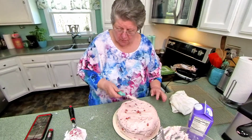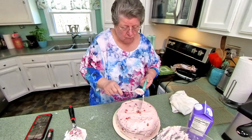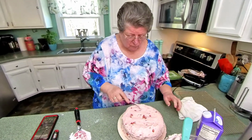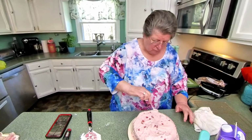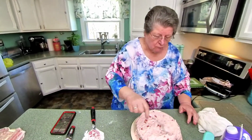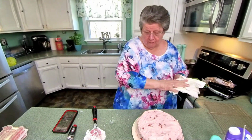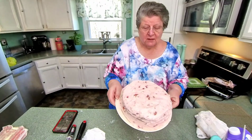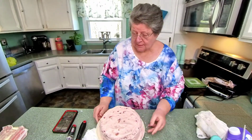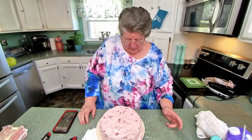Well, that covered it pretty good, didn't it? Well, there's my strawberry cake after all. Doesn't it look pretty? That's off the side a little bit. Well, it was worth it. I'm sure we're going to enjoy it this evening.